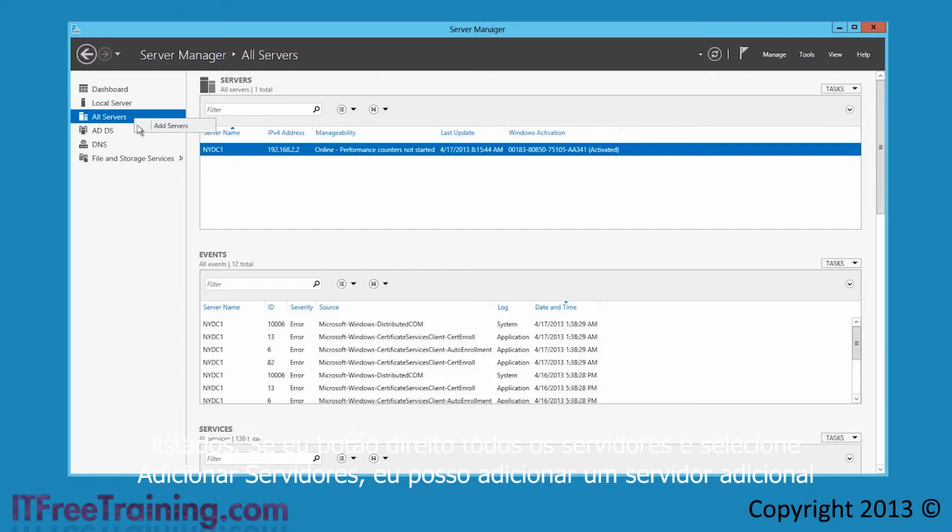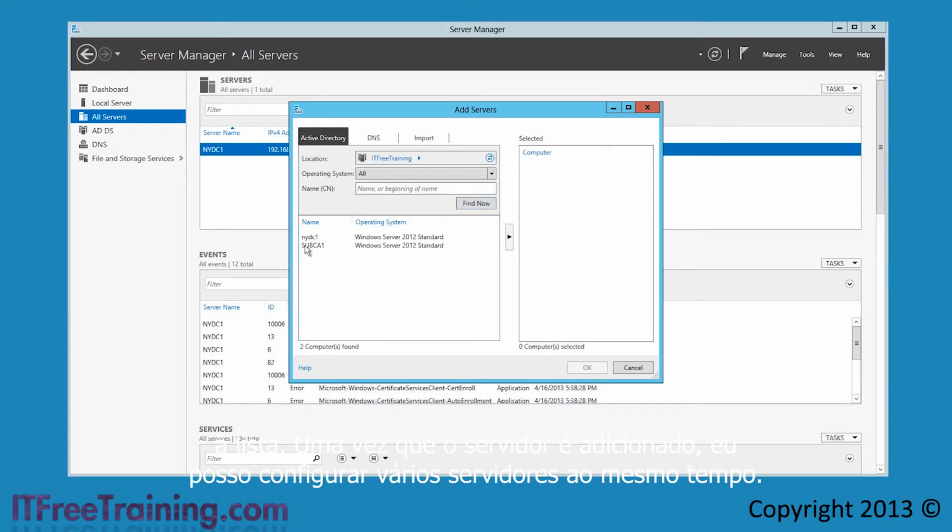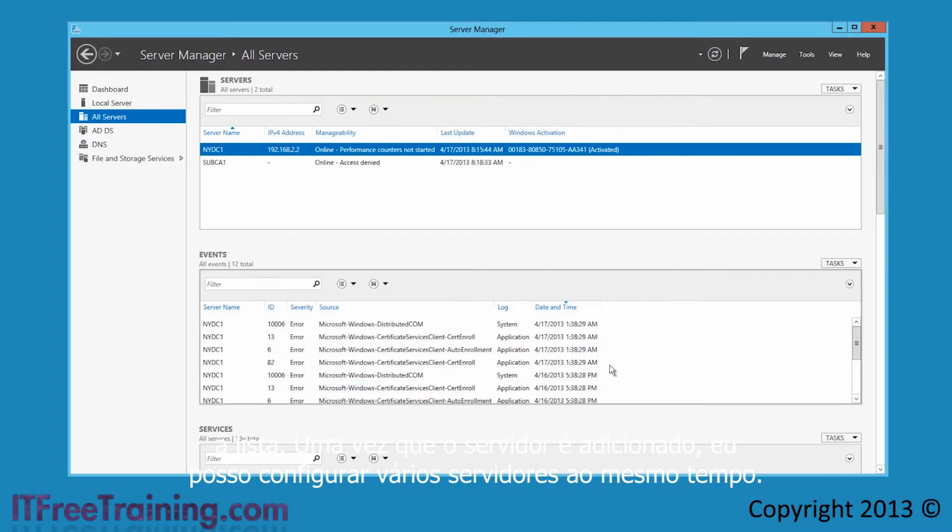If I right-click All Servers and select Add Servers, I can add an additional server to the list. Once the server is added, I can configure multiple servers at the same time. For example, if I had multiple servers that I wanted to install this DNS role on, I could, from this server, install the role on all the required servers at the same time.